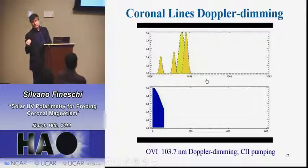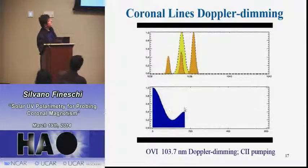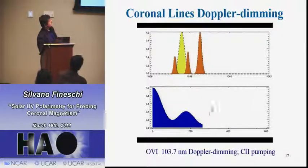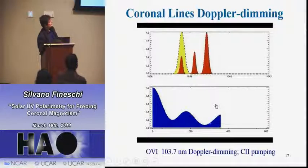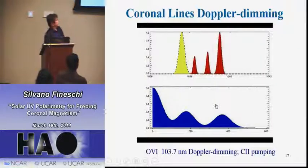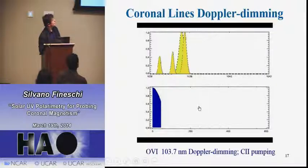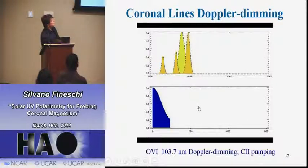The interesting thing is that when the ion is flying so fast that it starts to see the carbon 2 lines being redder and in resonance with the wavelength in the rest frame of the coronal ion, you actually have a small pumping, then again a dimming, and then again a pumping. So now you can see that from this mechanism you can derive two things. One, the outflow velocity of the scattering ion, depending on the intensity.